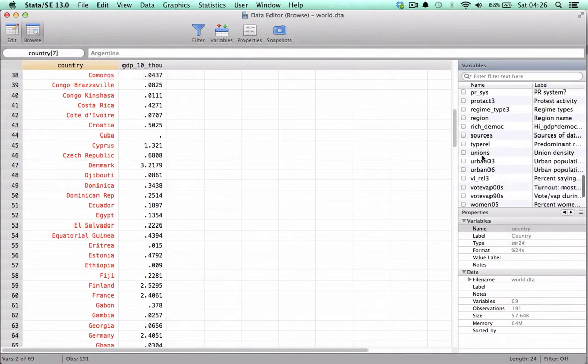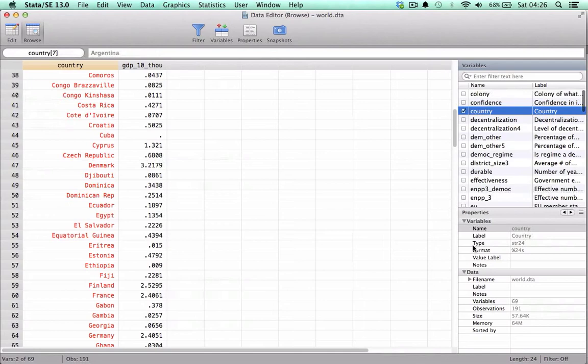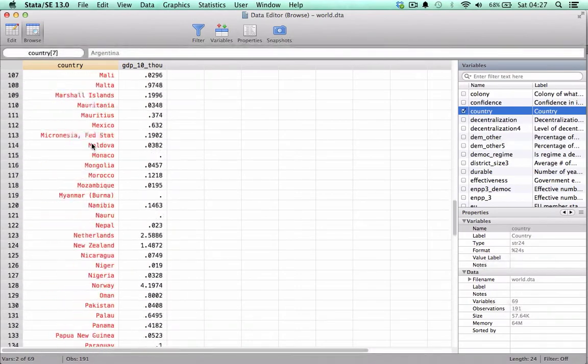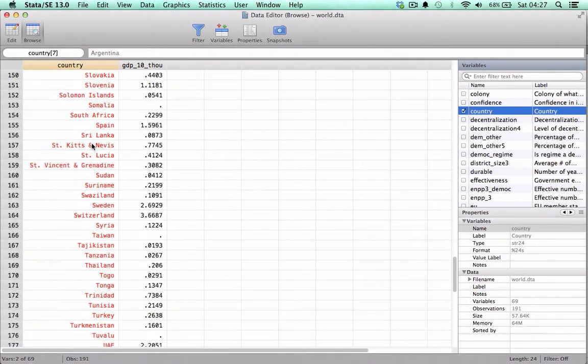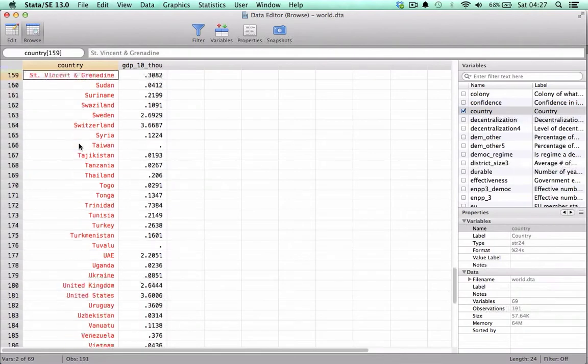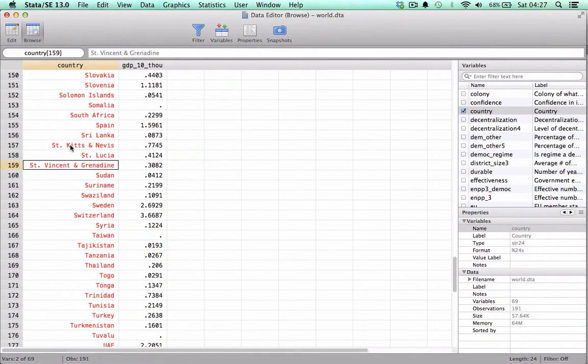And at the same time we're able to look at some of the properties for the variable. So for example, this variable is a string variable, so the str stands for string, and the number that comes after the str denotes the maximum number of characters that we have in the variable, which in this case is 24, led by a particular observation, probably this one, that has 24 characters.